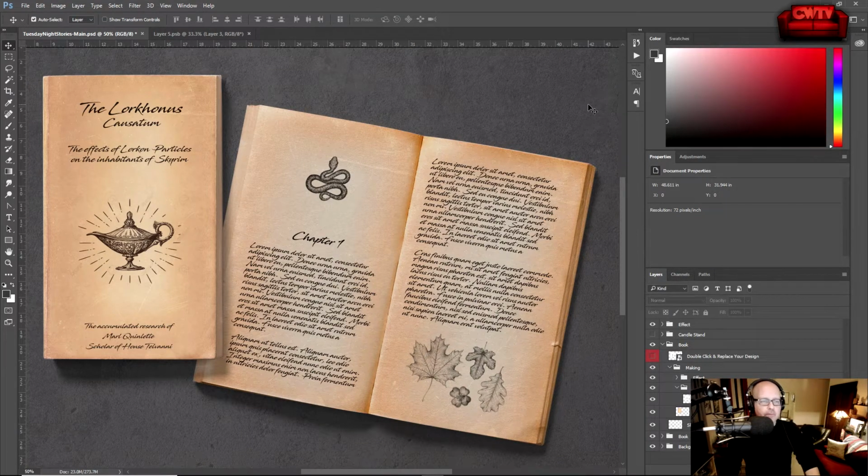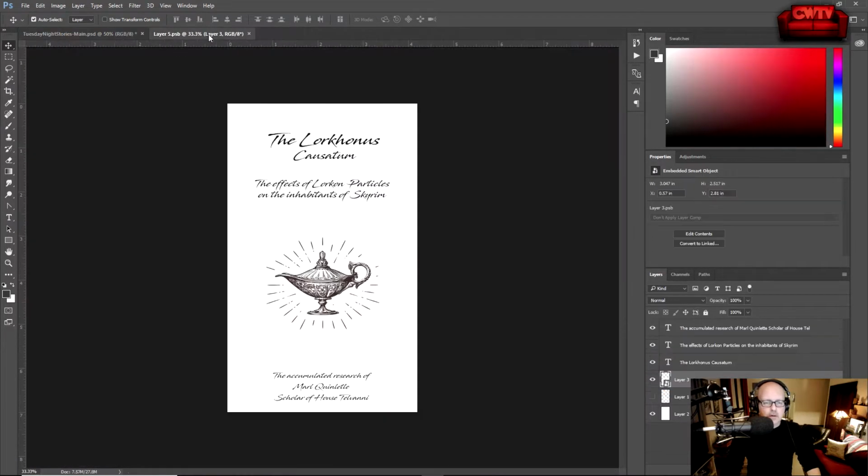Top to bottom, left to right. Should we do it more like this?